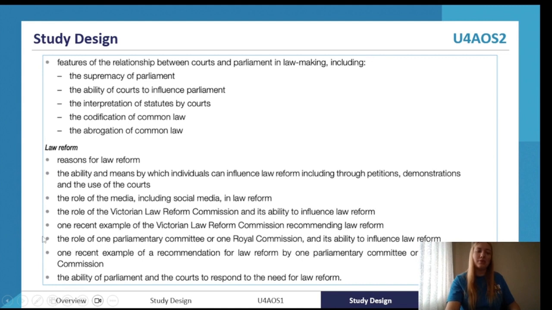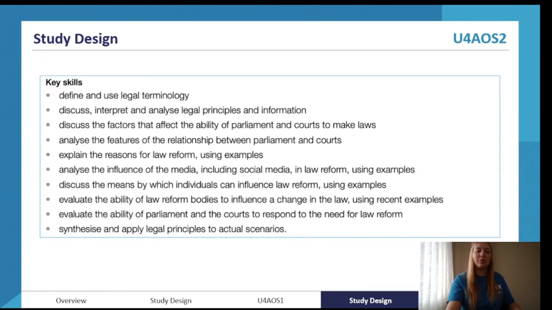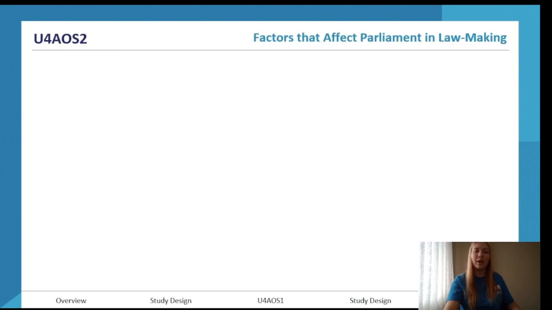So this reminds you of all the reforms, recent and recommended, you had to do for Unit 3. The journey continues, just like how you need to know about reforms, you need to know about reform recommendations, because basically these are what they are. So that will take you to the end of the year. And the key skills, again, remember that you can use them to write up questions for yourself, and they are very, very useful. They tell you what you will be assessed on, what types of questions.